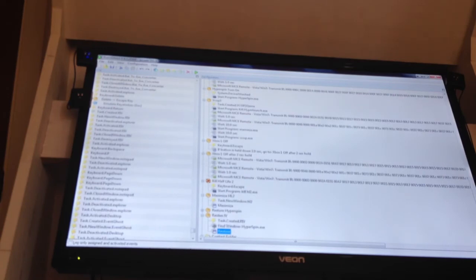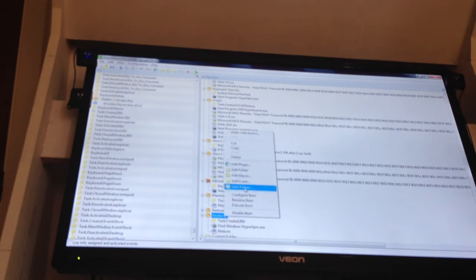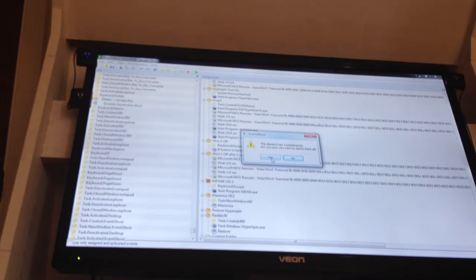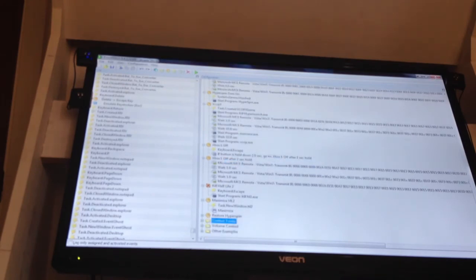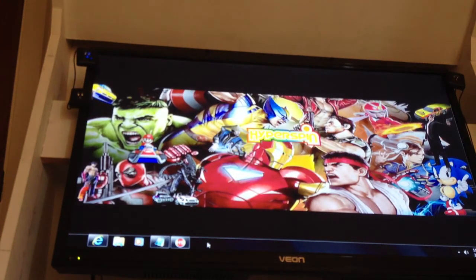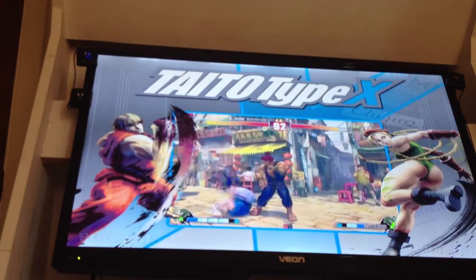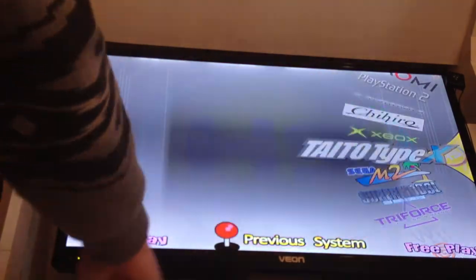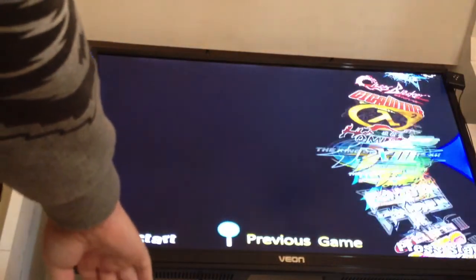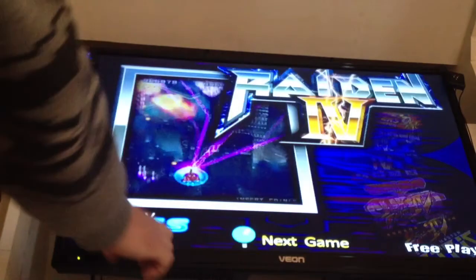So now you want to go up and save it as something if you wanted to. Anything you want. It's that simple. So what happens now is that when you do the game, I'll delete this one just because I've already got one. I'm doubling up, but let's go delete. Don't close the program, just minimize it. It hides its way in the bottom right there. So go back to HyperSpin. Just Raiden 4 now.